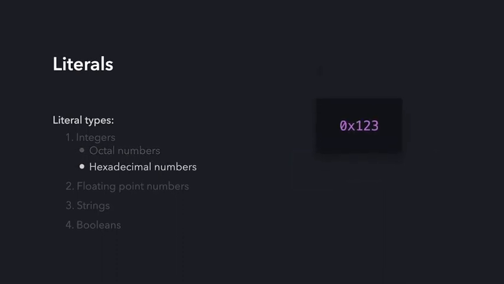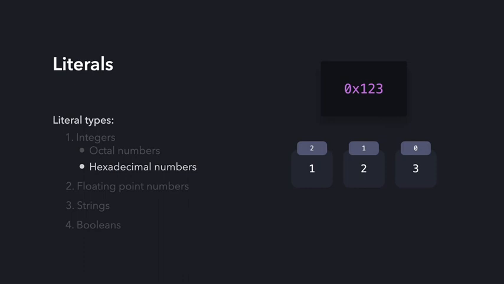Then there's hexadecimal numbers that work almost identically to the octal numbers. However, instead of using 8 as the base, a hexadecimal number uses 16 as the base. You can identify hexadecimal values by the 0x in front of them. First, we calculate the position of each value starting from the right. These values are used in order to calculate 16 to the power of these values. Then we calculate the result.